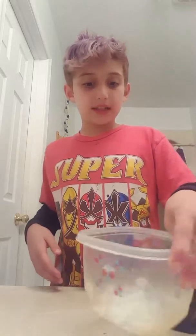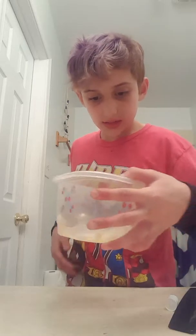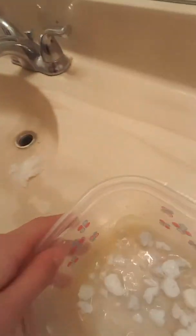And then while you're mixing for a couple of minutes, you have to just let it turn just a tiny bit white so it'll look like what you're trying to make. And then after, I'll just show you what it looks like. Okay, it's turning a little bit. Here is what it looks like. It looks really foamy. So let's stir this. Okay. I'm using a pencil.